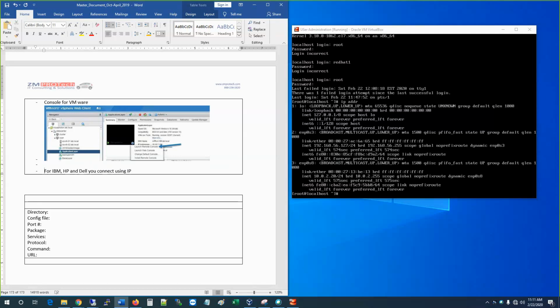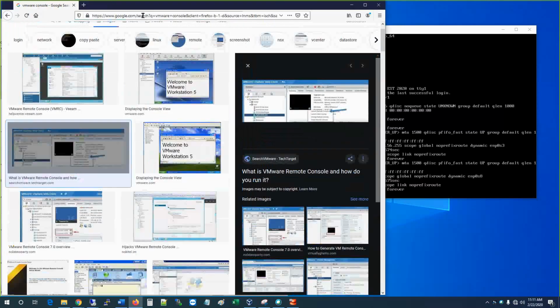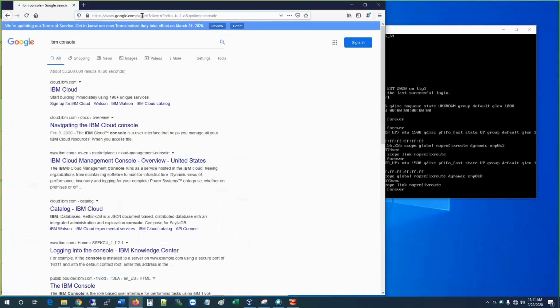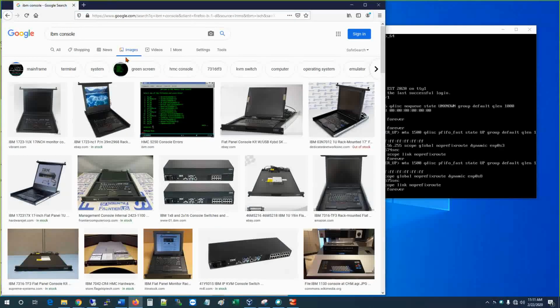Okay, so in your team environment, you will have an IP address for the console. Okay, don't stress too much on this. There is no way I could demonstrate this. Maybe I could just pull up some picture. IBM console, IBM HMC.